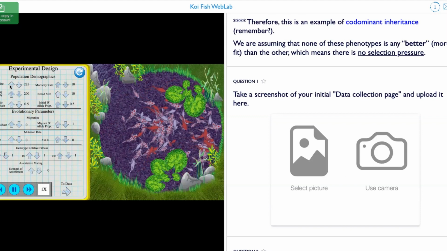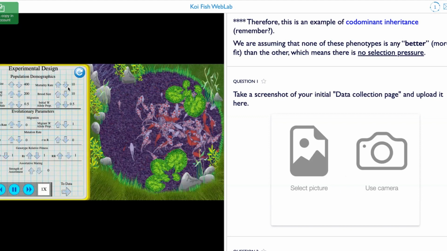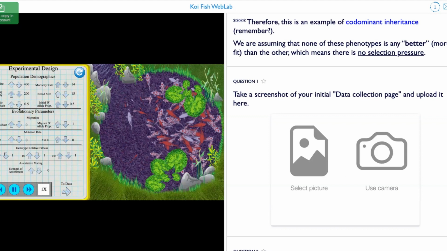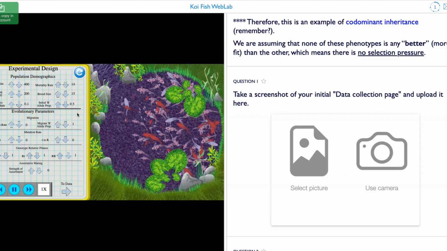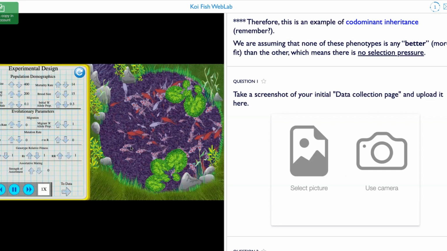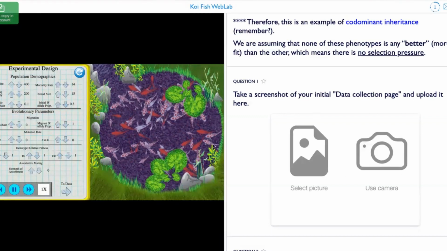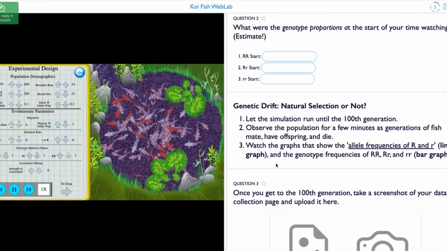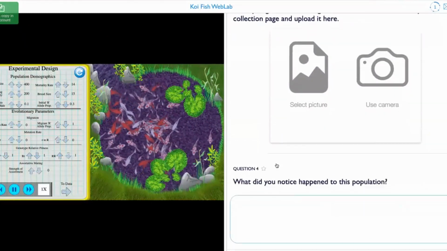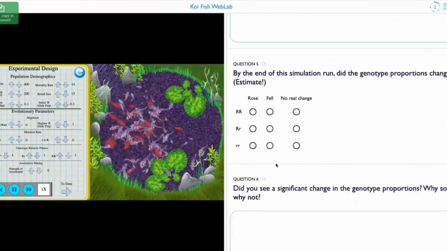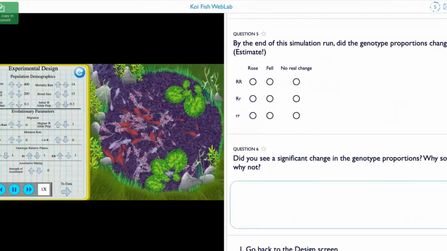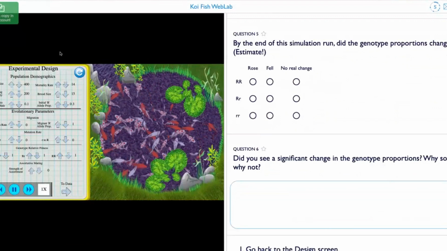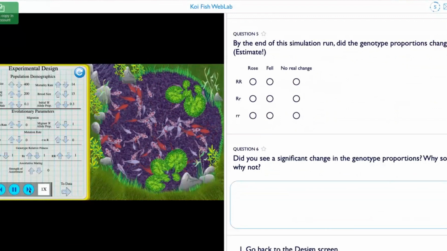They can make the initial size bigger. I'm going to make it bigger. I'm going to change my mortality rate and brood size. You can see what ends up happening, and then students can capture their data as a screenshot and then upload it here. He also has some check for understanding questions so that they can demonstrate their learning and work with some interactive simulations to think through some complex information. So this one's awesome. This is really powerful.